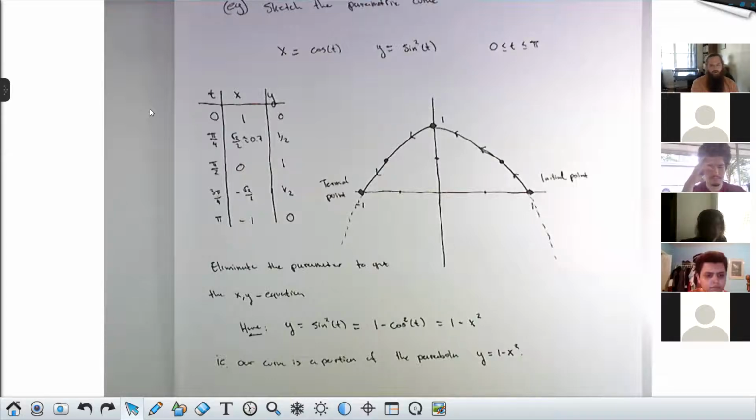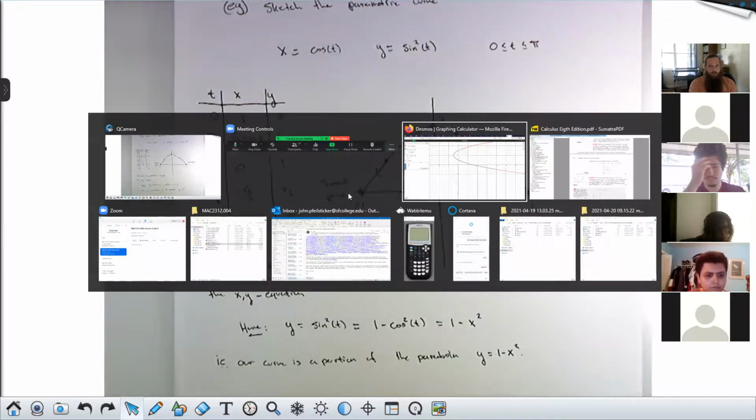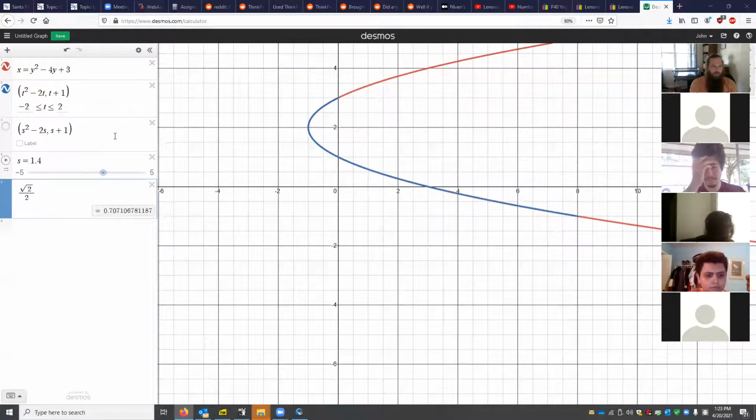What portion? Well, it's the portion whose x values are going from -1 to 1. And that makes sense. X here is cos t. Cos t can only output things between -1 and 1. The orientation is also important. It's traced from right to left. That's a little bit abnormal. Normally we think of curves as going from left to right, but in this case, it's traced from right to left. I can play the same Desmos games, and it can be useful to think of these.